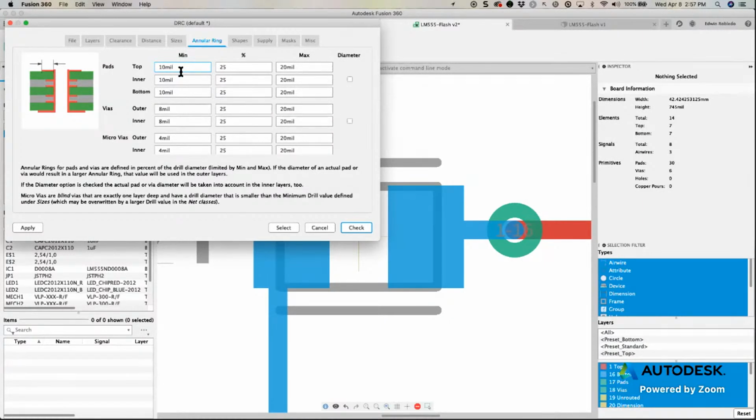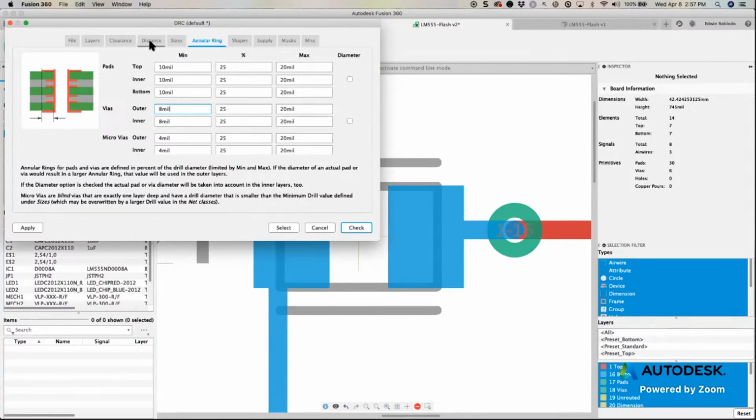Now, remember, for pads you're in control of the plating on the top, on the bottom, and for the internal layers. So you have those three parameters that you could modify. Now for vias, we only have top or bottom. The precedence is exactly the same way. Same way that we just explained for the pads, the same happens for vias.